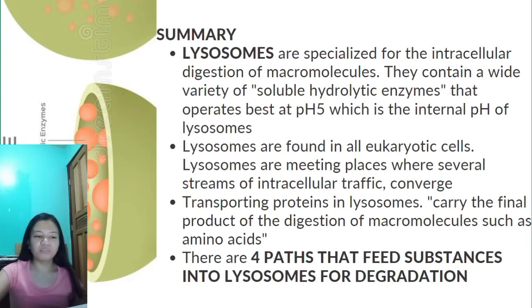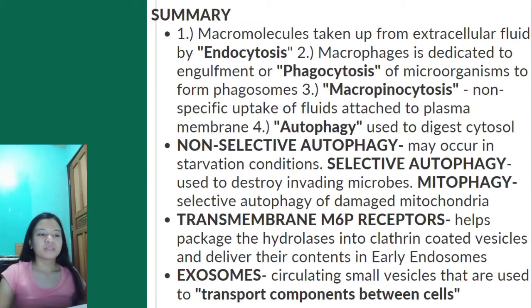Then, transporting proteins in lysosomes is once na nag-transport ng mga proteins, dinadala nila yung mga final product ng digestion of macromolecules such as yung amino acids. And then, meron tayong 4 paths na kung saan nag-feed ng substances into lysosomes for degradation. So, yan. Number 1, macromolecules taken up from extracellular fluid by endocytosis. Number 2, macrophages dedicated to engulfment or phagocytosis. Then number 3, macropinocytosis. Ito naman yung mga specific uptake ng fluids na naka-attach sa plasma membrane. Number 4, autophagy used to digest cytosol.